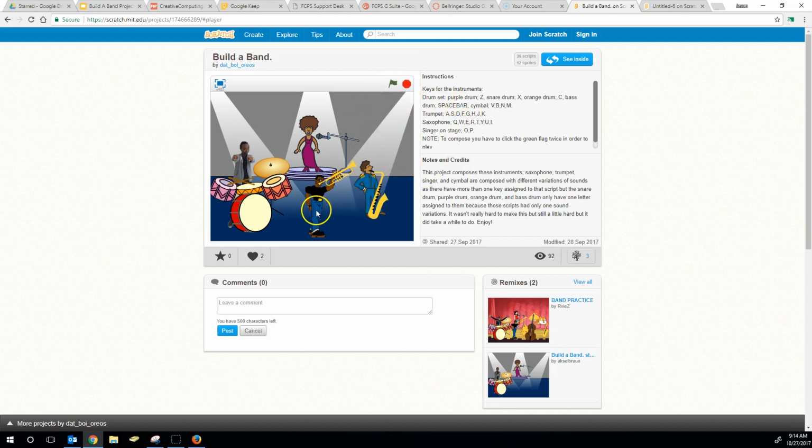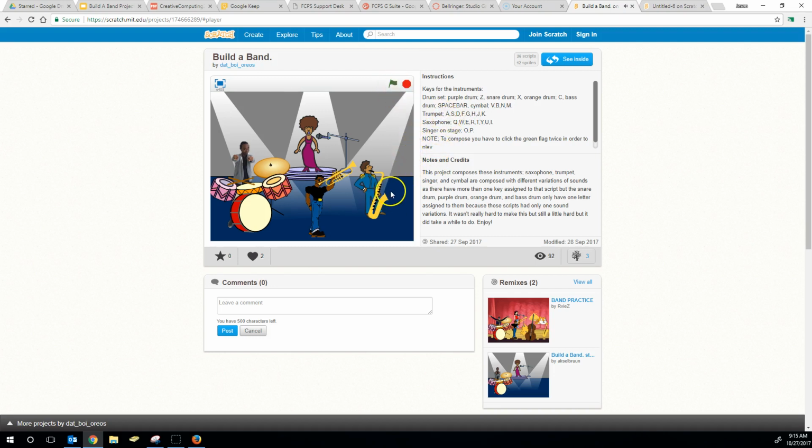Now, their interactivity is all about key presses. You could also do mouse clicks, but look at these great instructions they gave on their project page. They said if you hit the space bar, you'll hear a drum. If you hit V, you'll hear a cymbal. B, you hear a different cymbal. And so they have all these different things set up through key presses, which is fine. You could also do mouse clicks or whatnot.